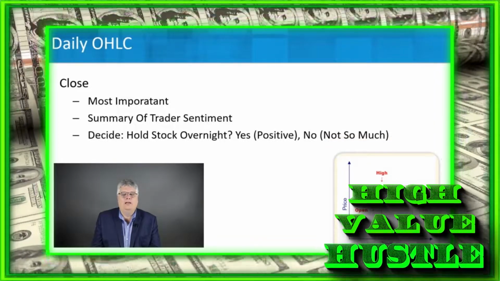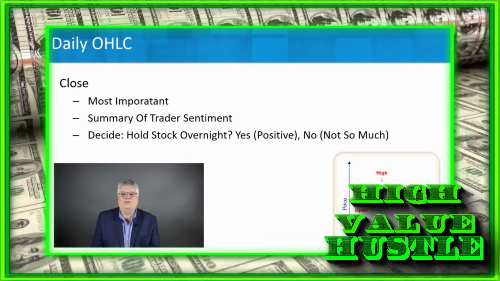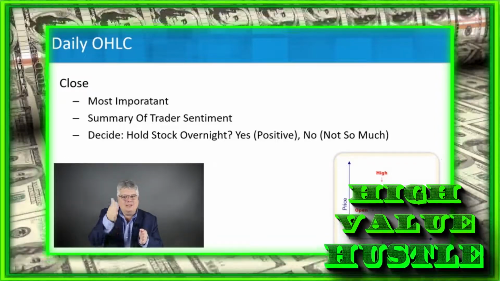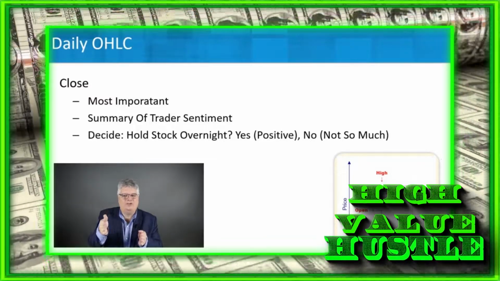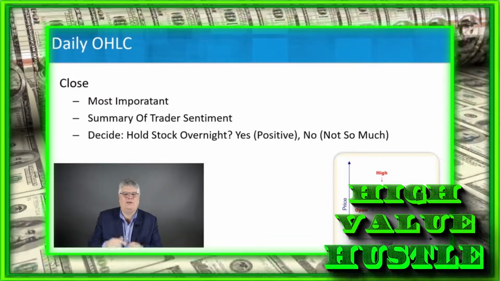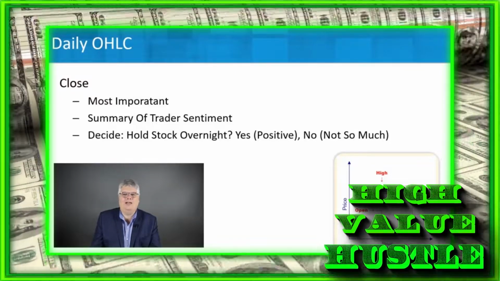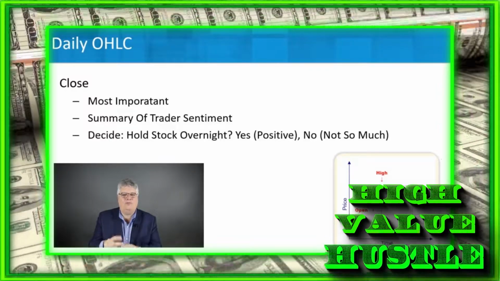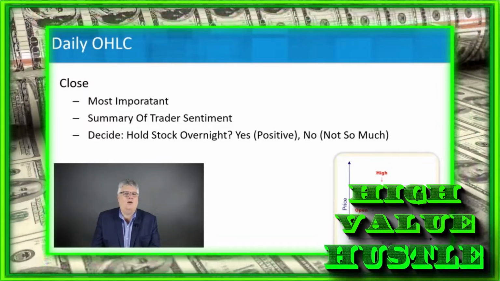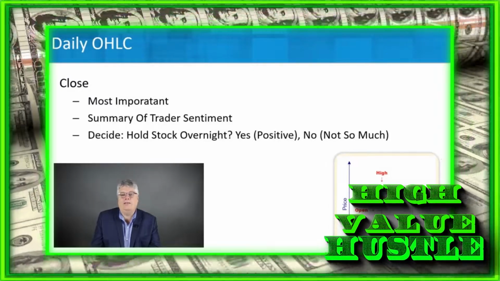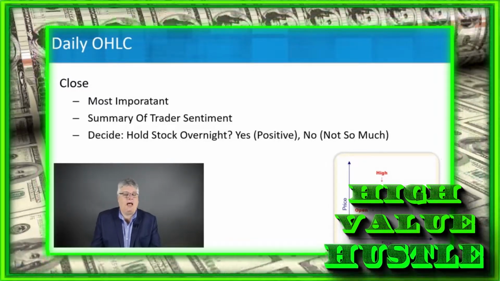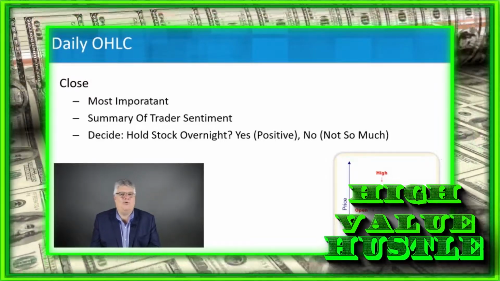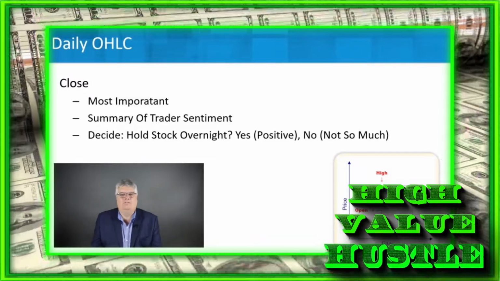It's the most important. It's really a summary of the trader sentiment for the day, right? It could open at anything, but at the end of the day, after all these highs and lows in the whole trading range, at some point there was trader sentiment and it closed. The last price of the day was the closing price, and that's where the trader sentiment was. A lot of people will buy and sell right towards the end of the day to close positions or lock in where they want to be. They're deciding, do I want to hold this security overnight, which might be a good positive sign, or am I selling it and driving that closing price down because I don't want to hold it overnight, because I don't believe in it as much?